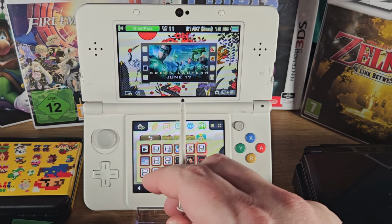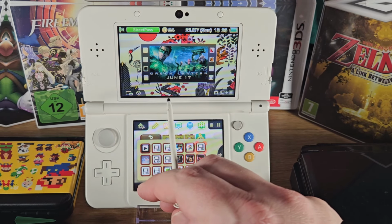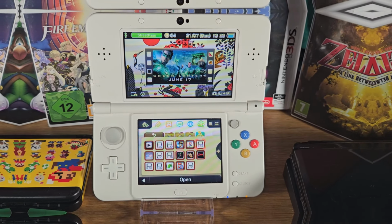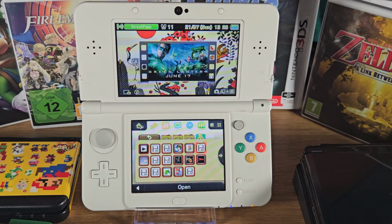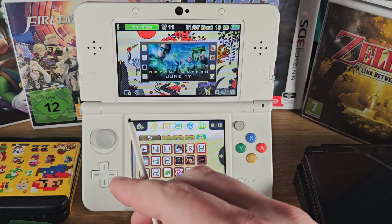Paper Mario, and then here we have a really interesting one, Green Lantern, the trailer for the terrible movie, but it was cool getting a trailer for an actual Hollywood movie that was going to come out in cinema as a 3D movie and being able to see it on the 3DS screen. This is something I wish Nintendo had gone a bit more hardcore on, maybe done some deals with some movie studios, and being able to get movies on here in three dimensions would have been really fun, but unfortunately it wasn't to be.